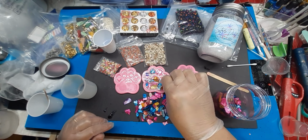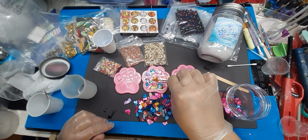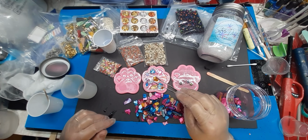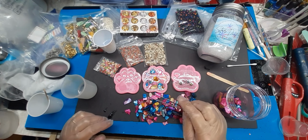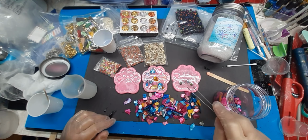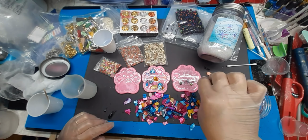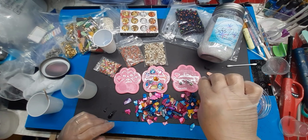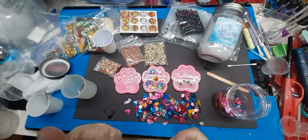There we go. I'm trying to keep the paw prints separated. Actually, I'll probably end up flipping this one because the imprint's on the other side. I hadn't thought about that. Oh, well, I'm not worried about it because these are double-sided. I'm good, depending on which way I want to go with this one right here. Yeah, these are double-sided, so yes!